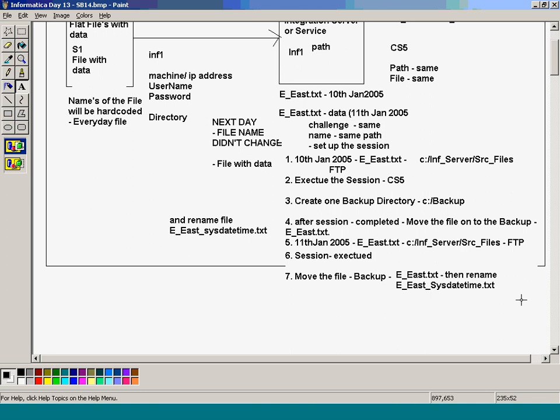Are you with me, please? With flat files as a source, when you do it, you have to keep this mechanism, because every day the file comes with the same name and the path is the same. So you have to create it. This is done in the production environment of the projects. But Sita, Rupali, are you with me? How to do it, I'll give that explanation.